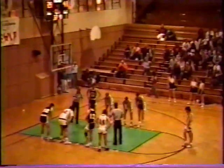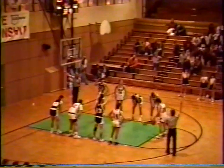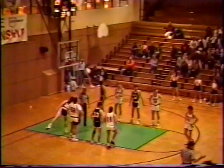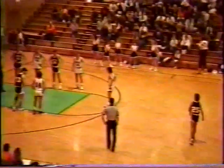That may take Yoncalla right out of its offense right now with Van Loon with only 6:36 left in the third. He just picked up his fourth. Van Loon, who averages 19 points a ball game, is going to have to take a seat, I would imagine. 6:36 to play in the third. Stanley's going to have to come in. Van Loon trying to express himself to the coaches who are saying, wait a second, pal, you got 4 fouls. That's not good. Stanley checks in as Gorham hits the foul shot.